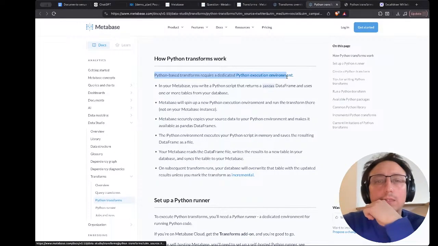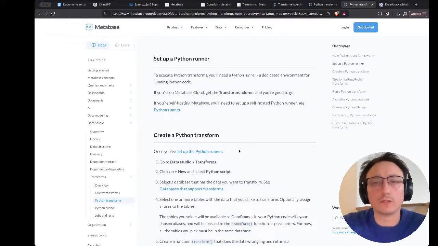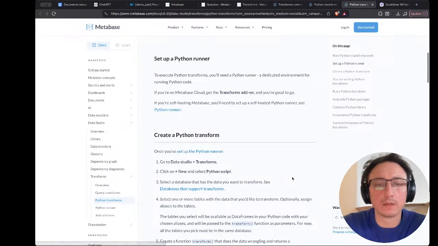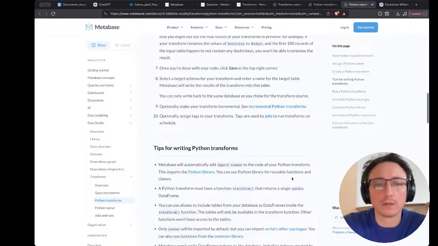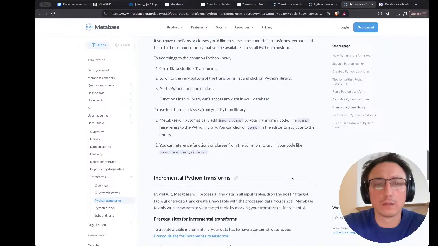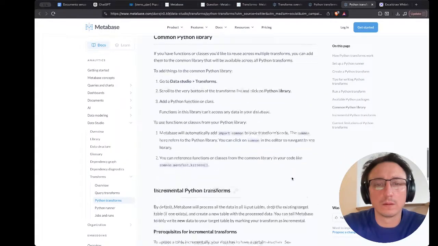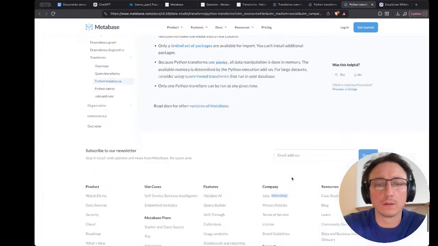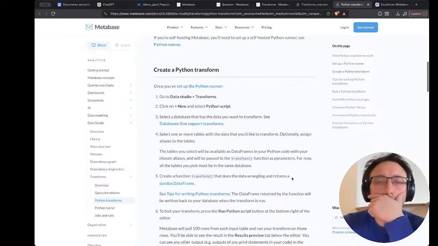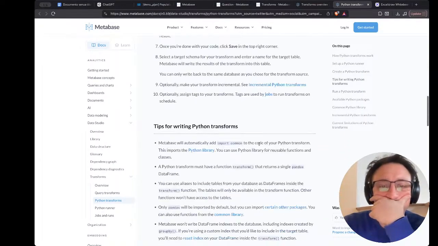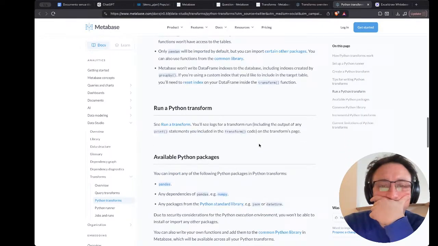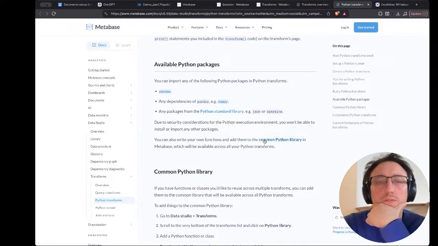Okay, how do Python transforms work? Python execution environment.